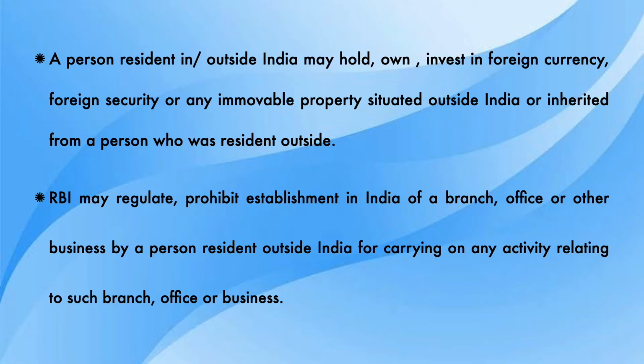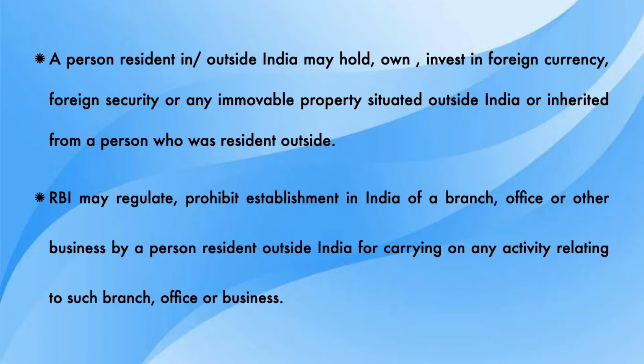The third sub point: RBI may regulate or prohibit the establishment in India of a branch or office or other business by a person who is a resident outside India, for carrying out any activity relating to such branch, office, or business. So if there is a foreigner or a foreign company who wants to open a branch in India, or an office in India, or an extension of their business in India, then definitely it has to come to the notice of the authority, the government of India. They need to go through all the licenses and paperwork with the notice and permission of the Reserve Bank of India.